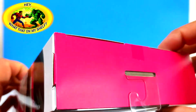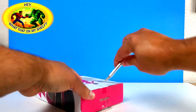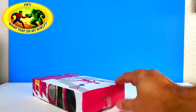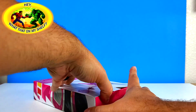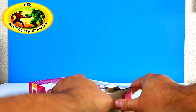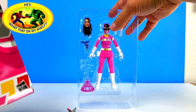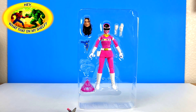The back of the box is just a huge digital render picture and more legalese. Let's open it up - looks like one piece of tape right there, let's get that cut. All I know is the theme song - I don't know if there were multiple theme songs, it's just 'Go Go Power Rangers.' And something about a Megazord but I don't really know what a Megazord is.